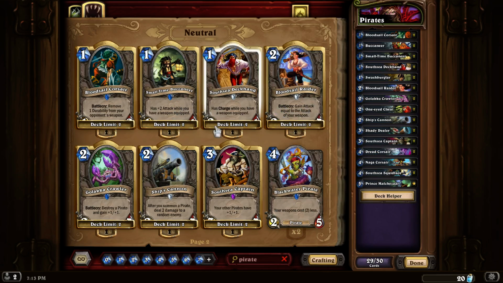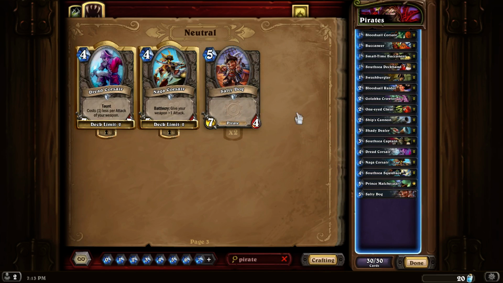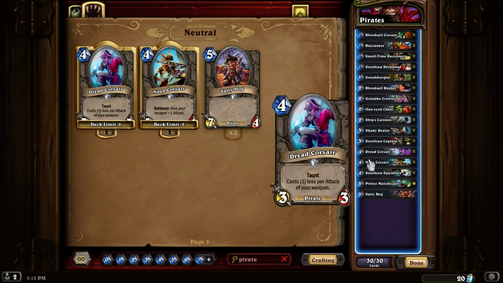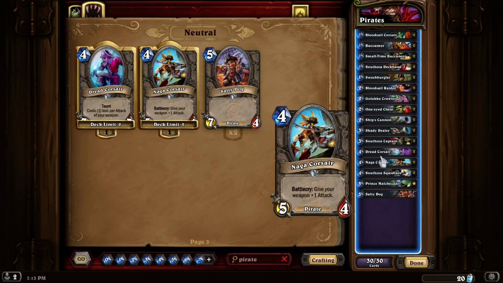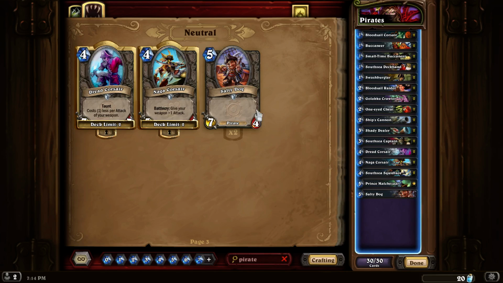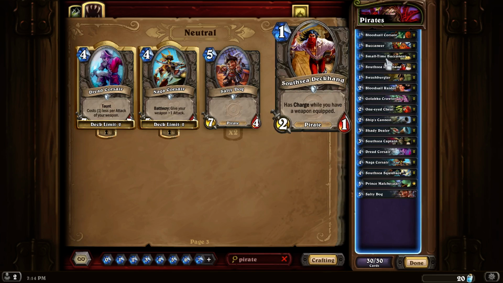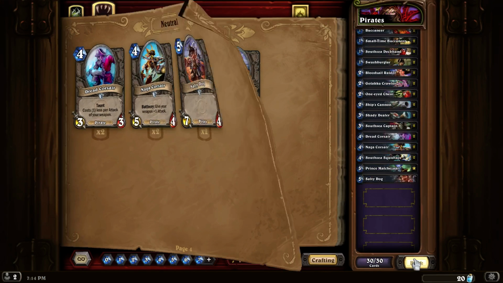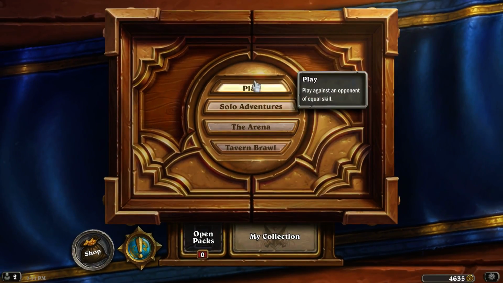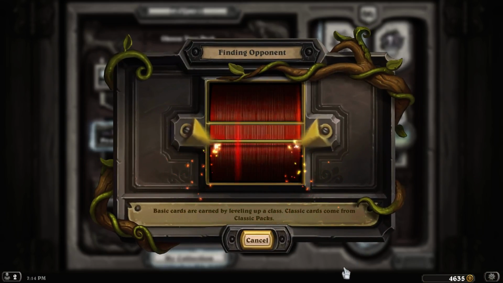And put back a Salty Dog instead. And see, if I eliminated Prince Malchezaar, I would then be able to play the second Salty Dog. But I think I prefer to just hold on to Prince Malchezaar. So let's play a quick game with the pirates. Again, a deck just built around the daily challenge of play a certain number of pirates.